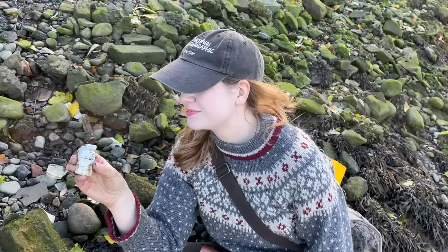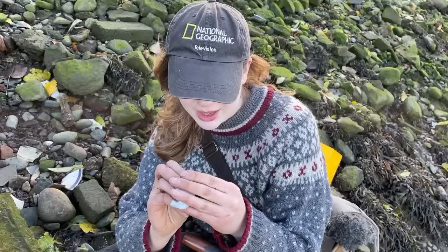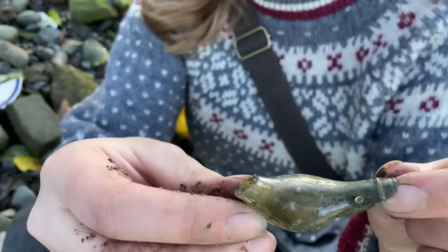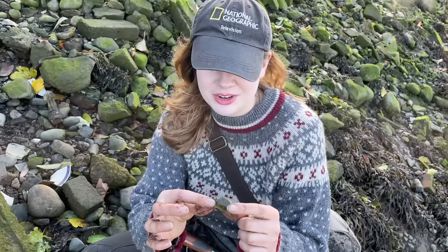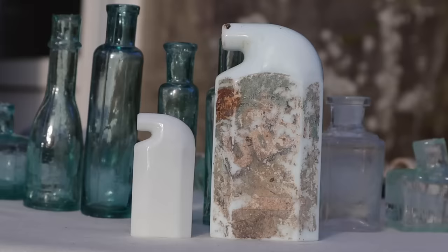Alex found this amazing Odol bottle — a little mini toothpaste. I'm so pleased we've got a whole one, like a whole mini one because we've never found one. And I found this as well — it's a broken mini baby feeder, like a doll's baby bottle. What a shame it's not whole. I know it's really broken but that's the next one on the list to find. How excited we were to find this Odol sample bottle — just look how tiny it is compared against this regular sized bottle we found a few years ago.